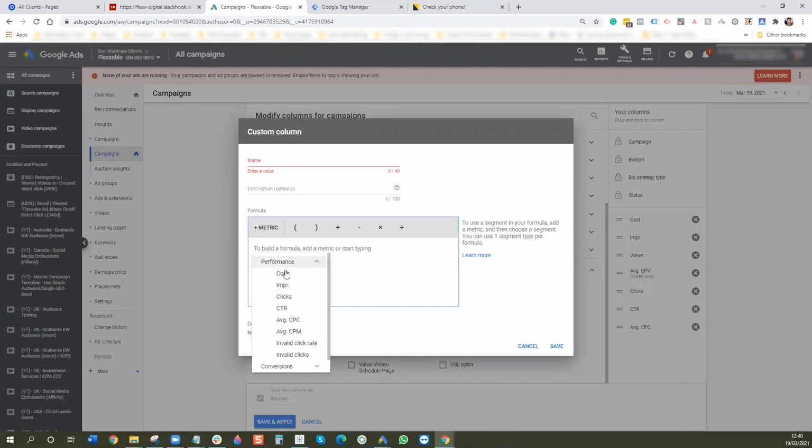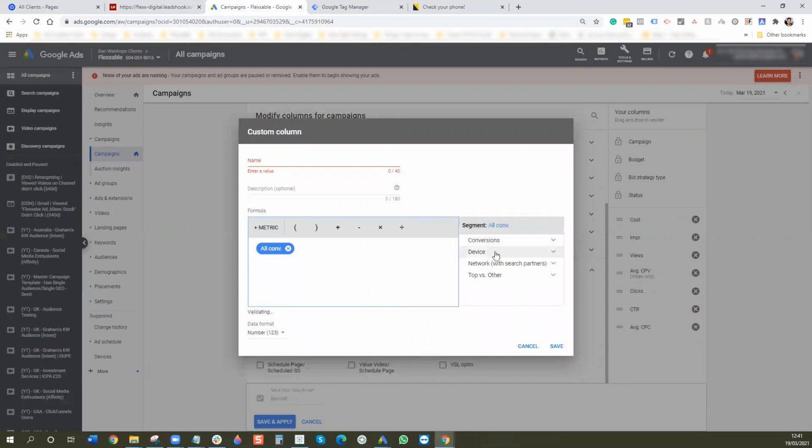So the first one we want to do is make a column for the quiz page view. So you always want to go to all conversions rather than conversions, because this makes sure that they all show up. Conversions only show up the ones that have the tick saying yes, including conversions, whereas all conversions include every single conversion action you've got in your account.